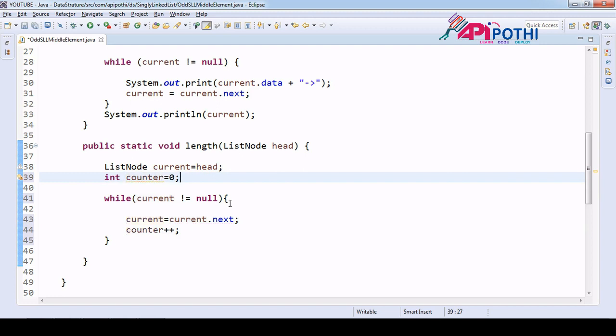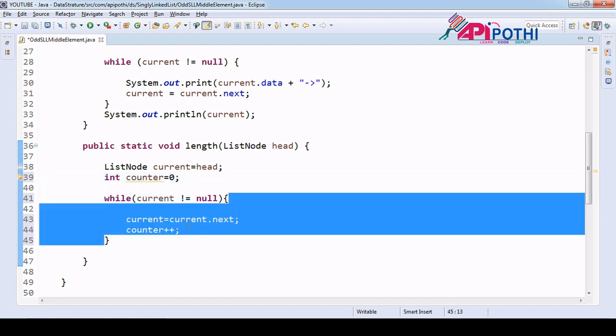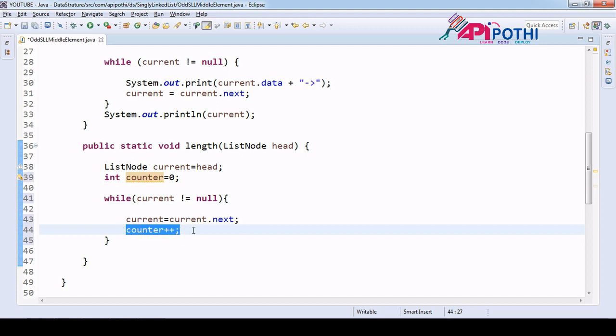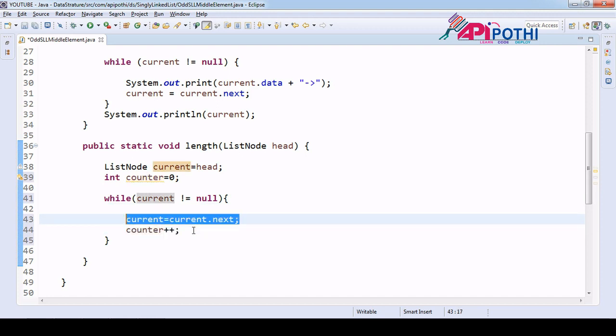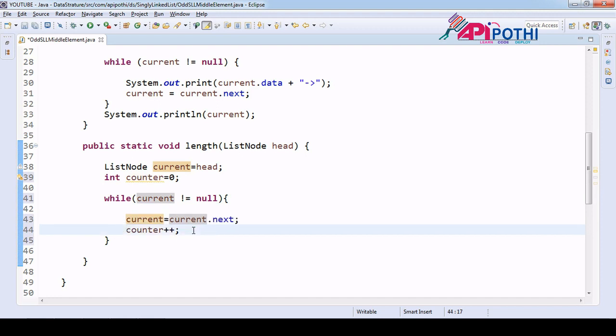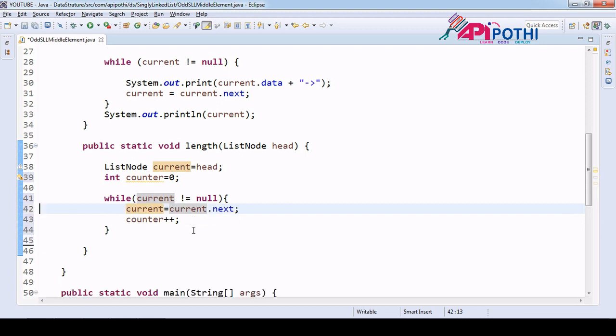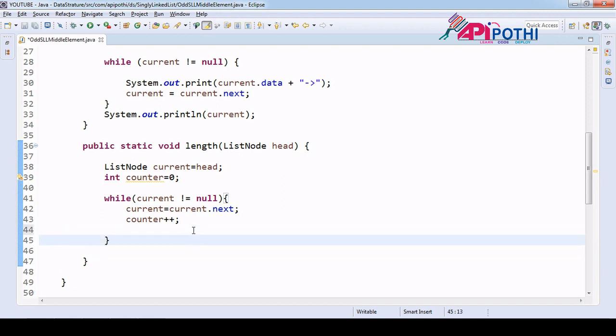As soon as we come out of this while loop, the counter has the number of movements that we did here, so this is what gives us the length. So we can return this counter here.